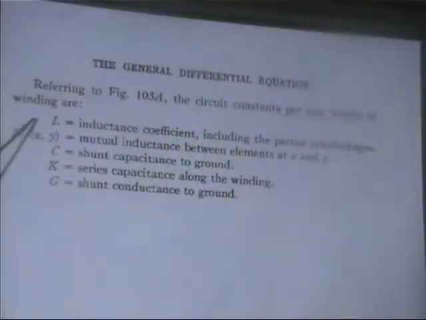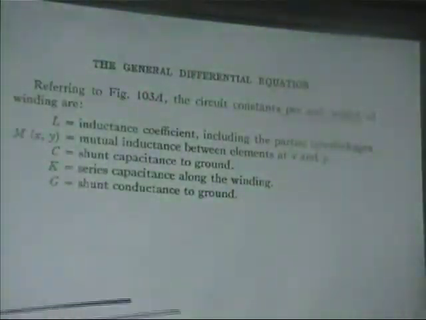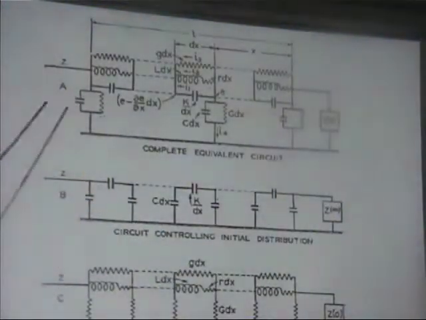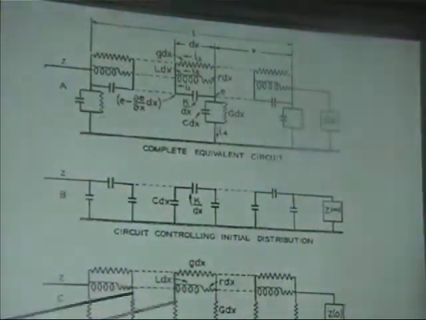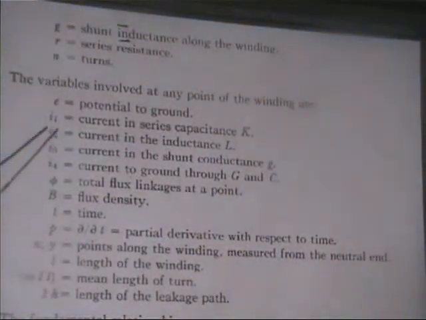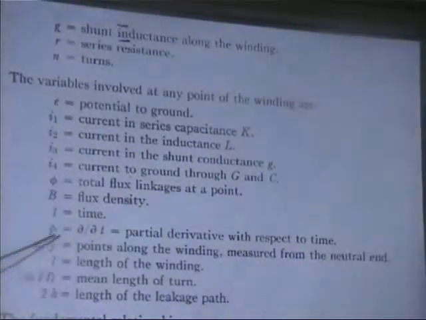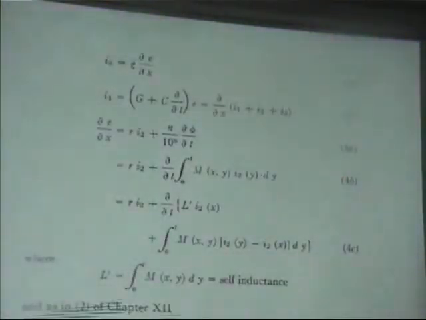So these are our various things we were talking about. And this is his model of the inside of the transformer, which is not correct, but it starts to develop the theory. So these are all the forces and all the geometrics and the dimensions of our thing. And we keep going. And it finally developed into our differential equation.